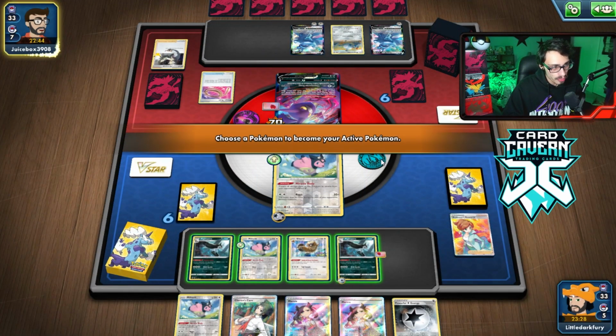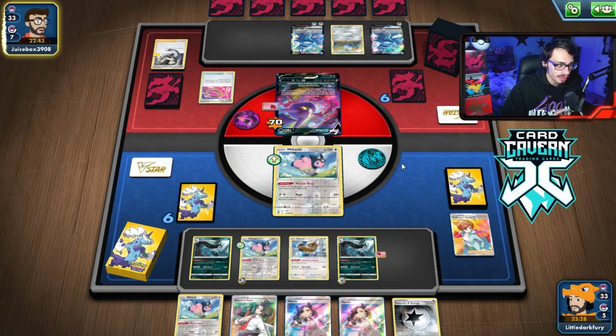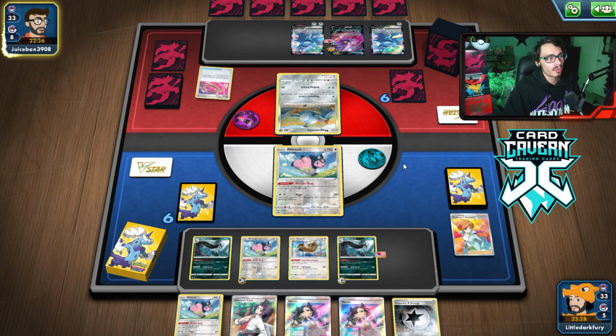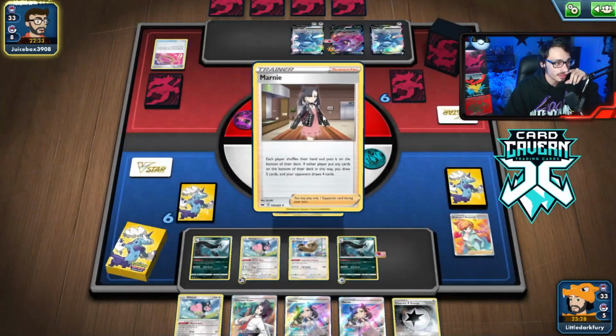Ooh, they got a Rope. That's annoying, but I can just send them another Miltank. It's all good. They get Rare Candy Magnezone with triple energy. It's not so good. It's actually good that they did waste the Rope now, because that's a free Gust card effective. Like, that's literally like a free Gust.